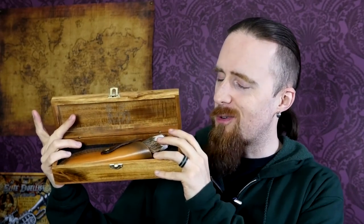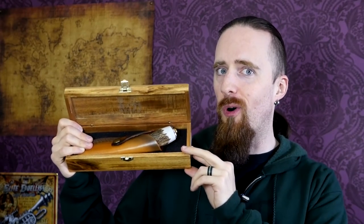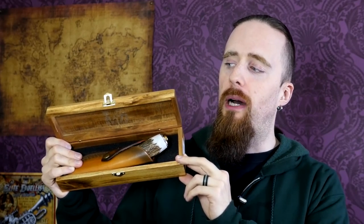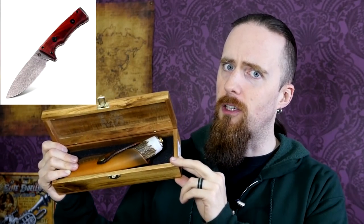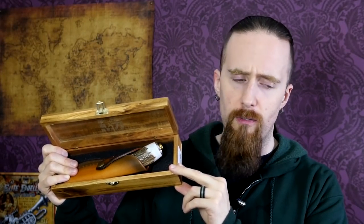It comes in a fancy wooden box. This was the most expensive one at the time — it's currently listed for 248.54 Canadian dollars. But a new one was released that costs more, so it's no longer the most expensive one. And here is the fancy knife. This is a $250 Gearbest knife.